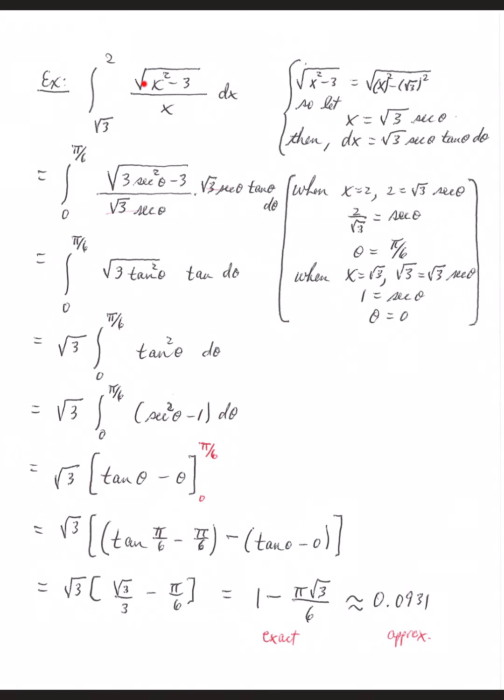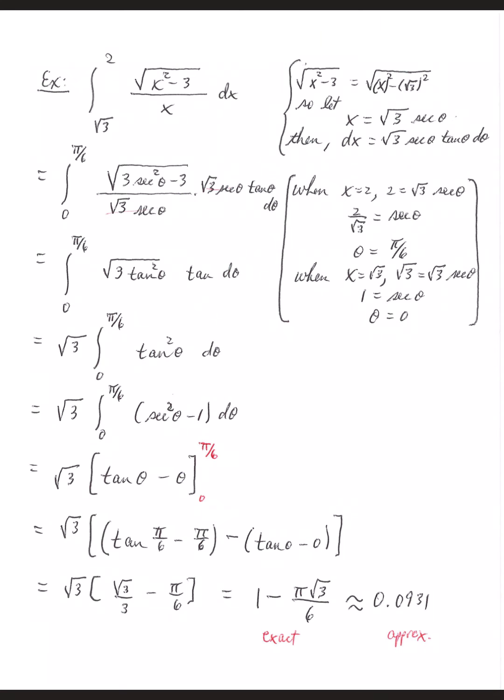In order to eliminate this radical, we've got to make the appropriate trigonometric substitution. Everything in the original integral will be swapped out in terms of theta. How do we do that? The square root of x squared minus 3 can be written as the square root of x squared minus the square root of 3 squared. So x equals the square root of 3 secant theta, and that's because it's variable minus constant. From the first slide, if it's in that order subtracted, you use secant. If this had been 3 minus x squared, then we would use a sine theta.